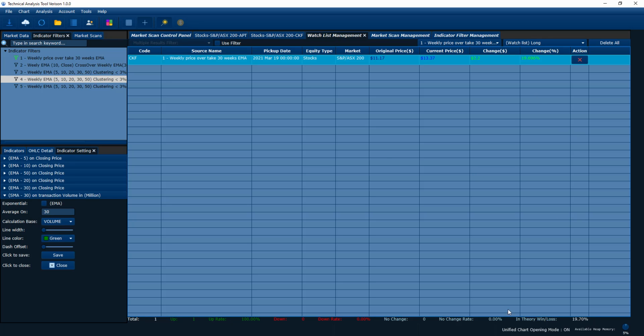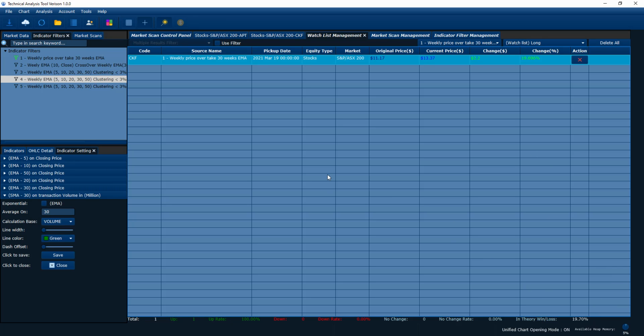Okay, so you use this to estimate your watch list performance. Basically, if you put everything here, the intention in this list is that you expect the price of the shares to go up. If you have a bigger win-loss percentage, that means your market scan or your analysis is doing well.